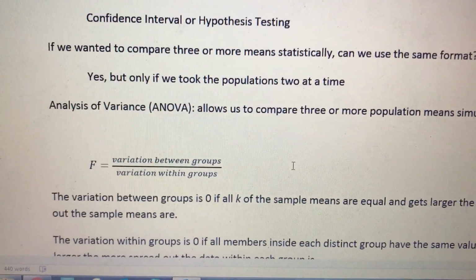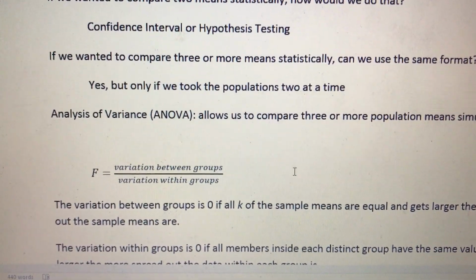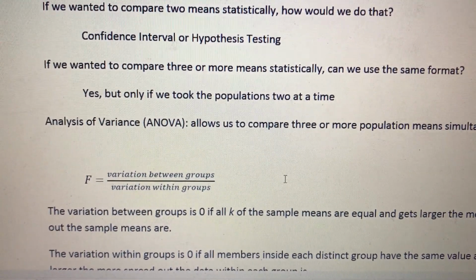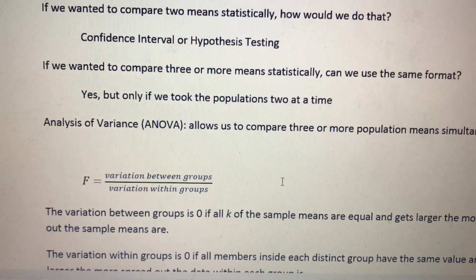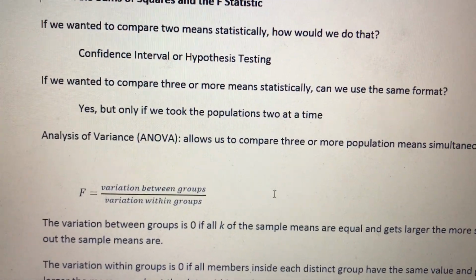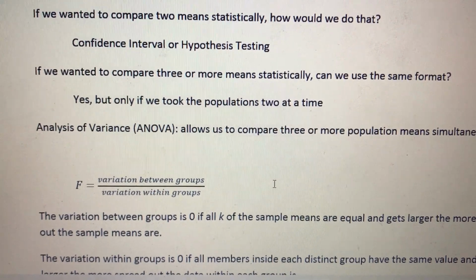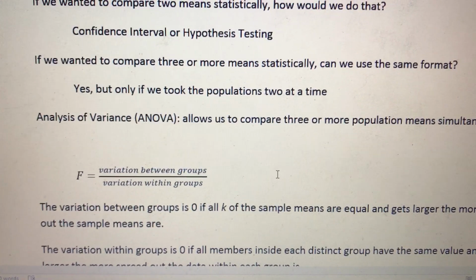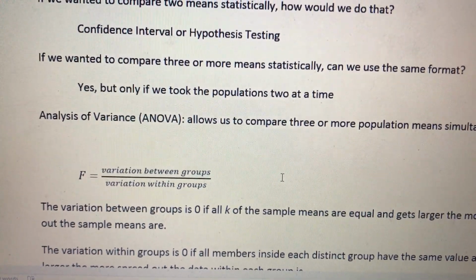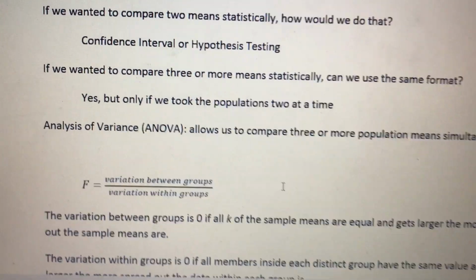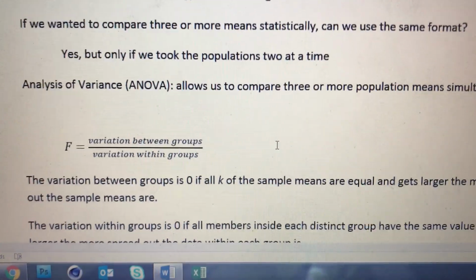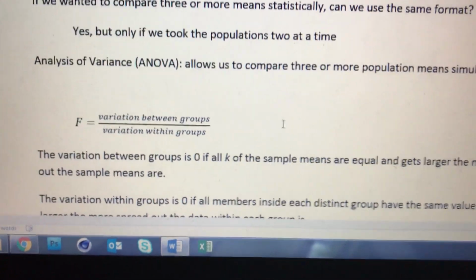If we think back to Chapter 6 material, where we had height broken down by class standing, if freshmen average 67 inches and sophomores average 67 inches and juniors and seniors all average 67 inches, then there would be no variation between the groups. Now, that's not exactly the case. There is some variation, so our numerator will kind of quantify the differences that we see between the groups.